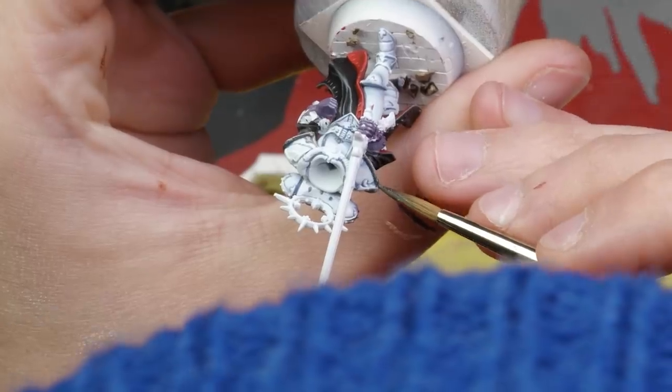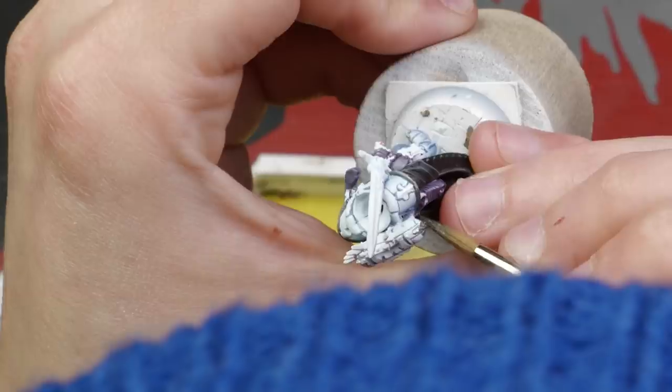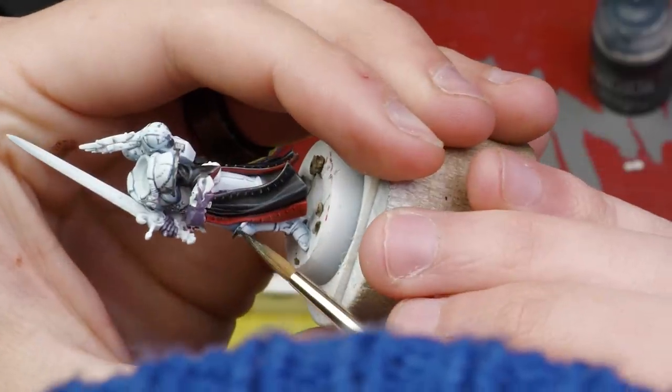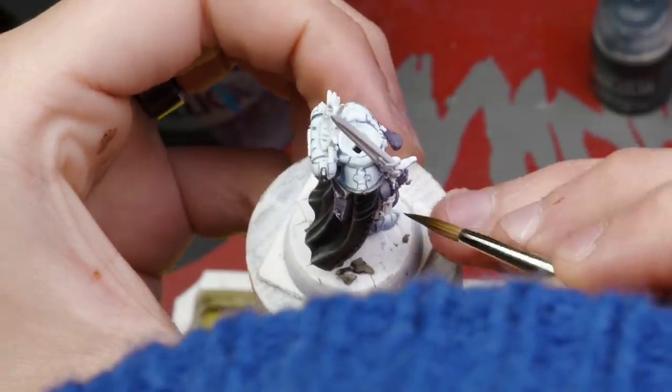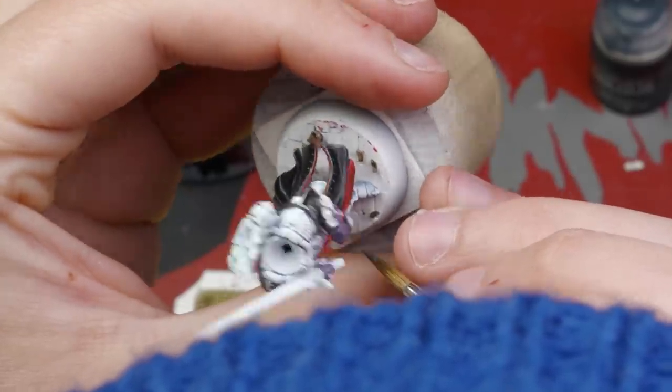This mini has a lot of metals littered across it. I started with silver. I actually mixed some silver with black contrast paint to get a nice dark starting point, and looking at the box art for inspiration, I base coated the silver elements. At this stage, I didn't put any silver on the small rivets or buttons on her vestments.